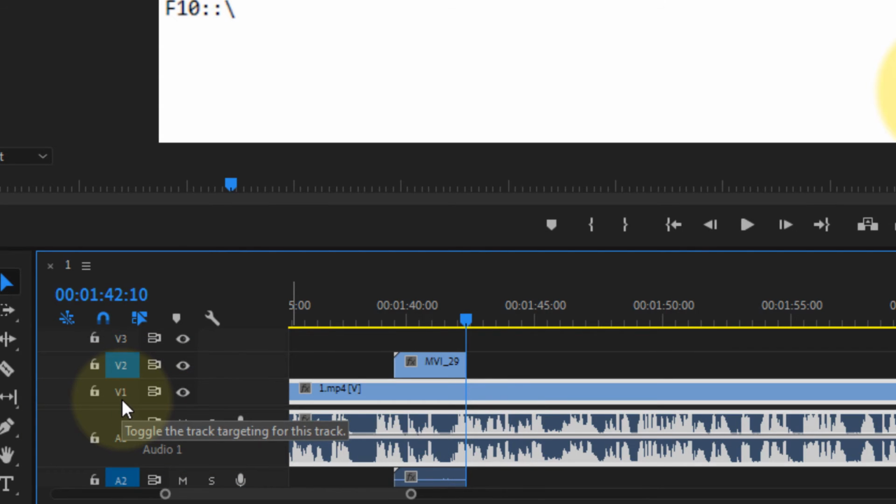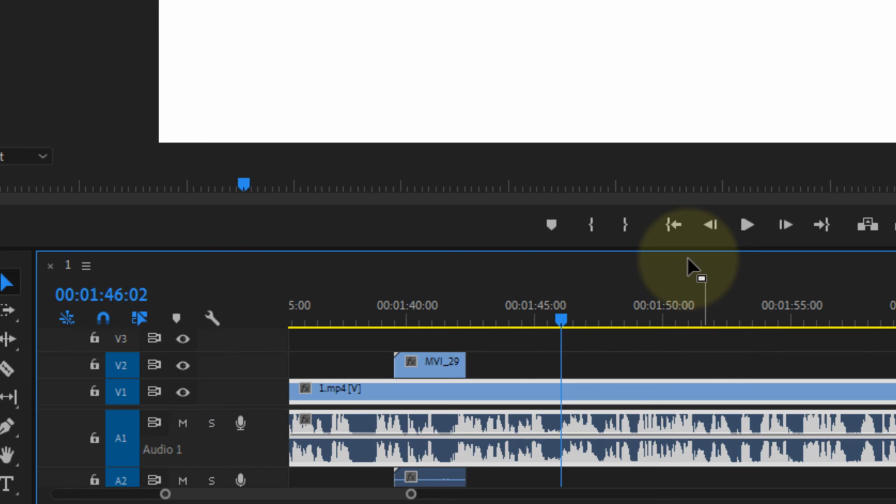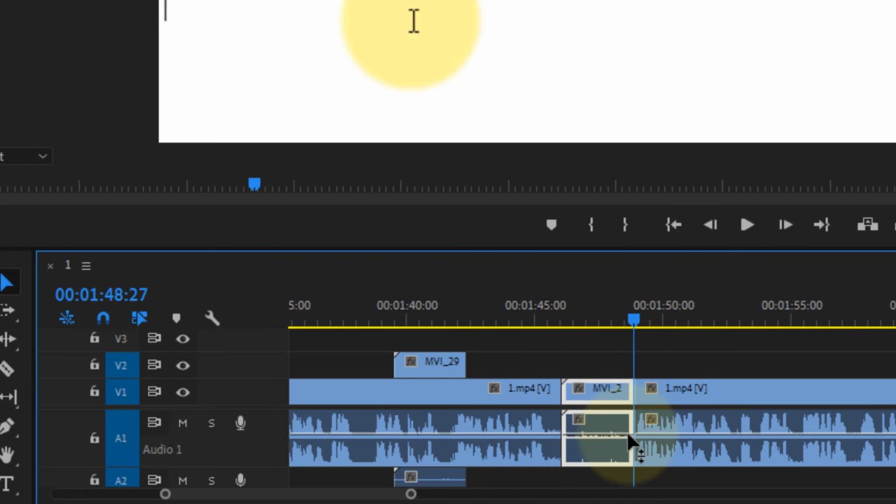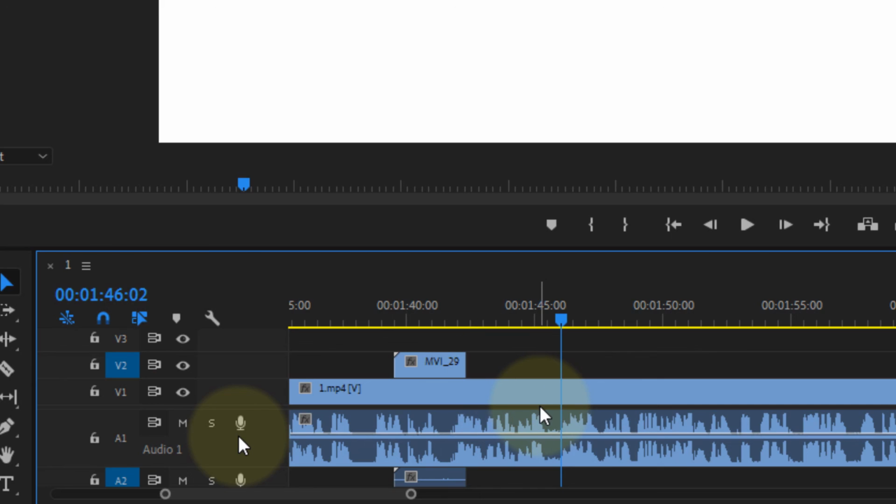And if both of the tracks are selected, as an example, so V1 and V2 are selected, and audio 1 and audio 2 are selected, and you press Ctrl V, it copies on the lowest track, which is track number 1. So this wouldn't work, so you have to uncheck the track that you don't want it to be pasted to. Ctrl Z, and we are undone.